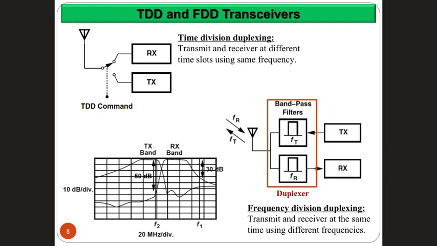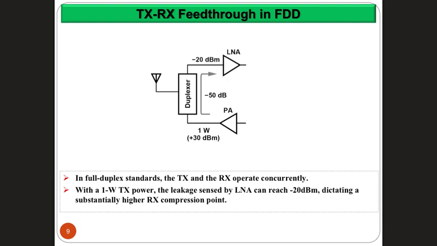As we can see, we are not dealing with ideal filters, and we can see some typical values here. And don't forget that these are going to be operating at the same time. So this means that basically the signal being transmitted is going to be attenuated by the receiver filter at this particular frequency, and the attenuation is in the range of 50 dB, for example. So let's see what's going to be the issue.